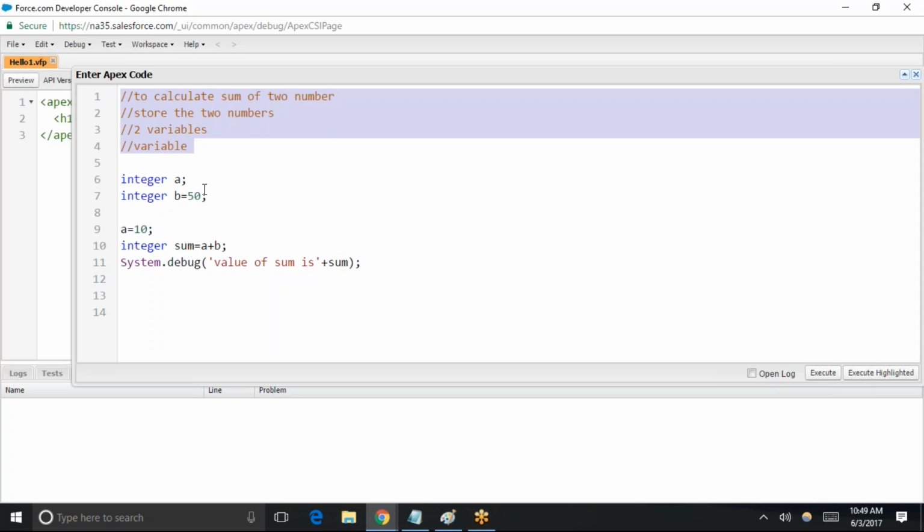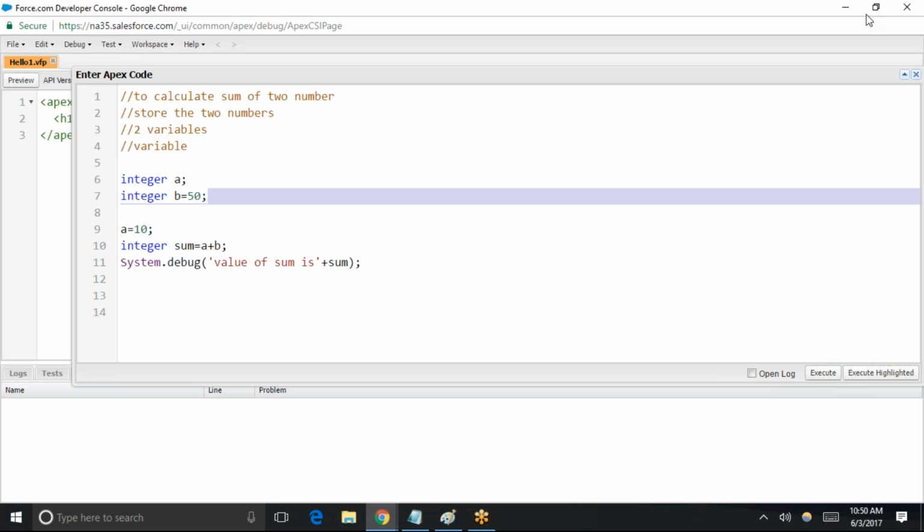Okay. So the first thing we have done is we have defined a variable called integer a, and then a variable called integer b, and then we are specifying the values of a and b, and then we are doing the system.debug statement to display the value of a and b. So whatever you write in the single quotes is considered a string, and it is going to print on the screen as it is. And then this sum is basically a variable. So at runtime, when you run this program, whatever the value of this sum is, it will get calculated and will display.